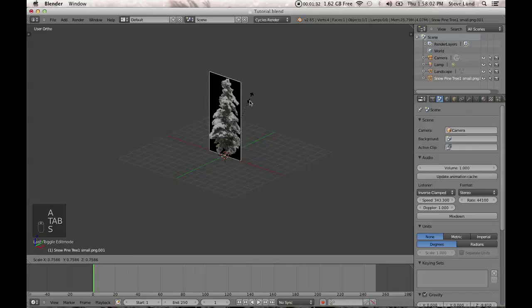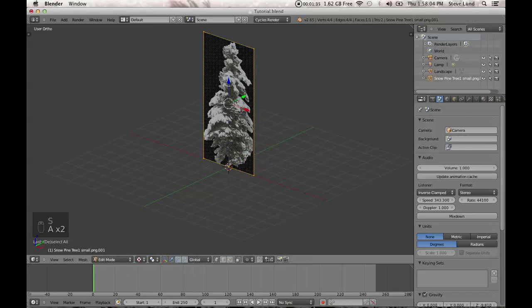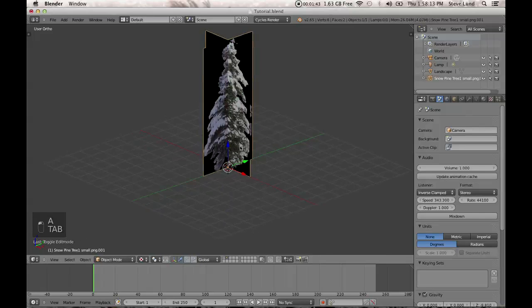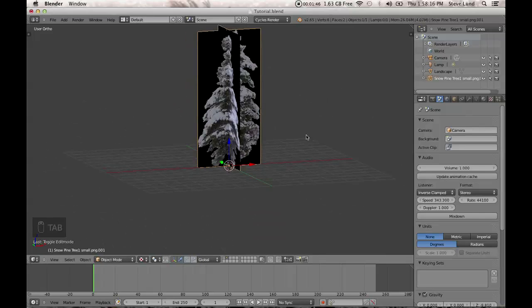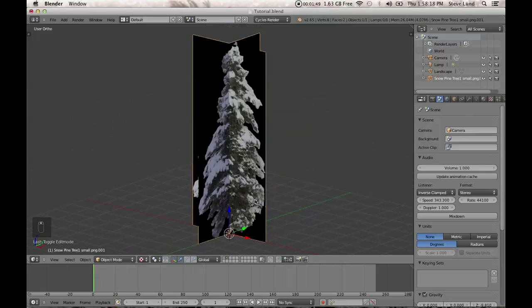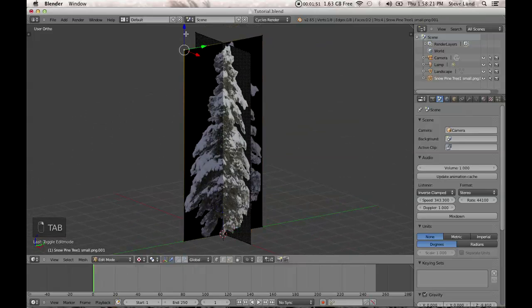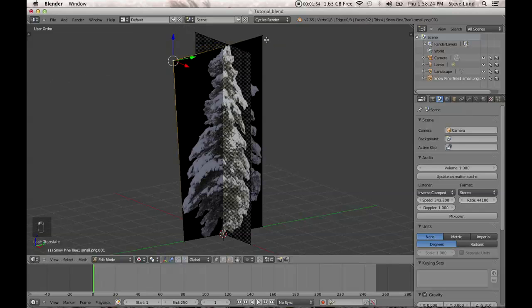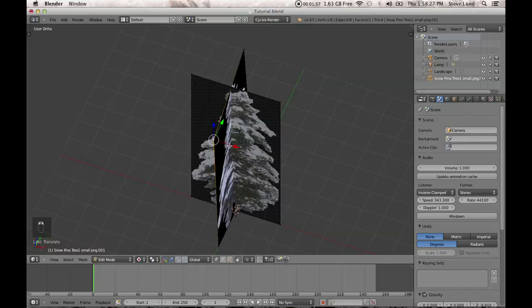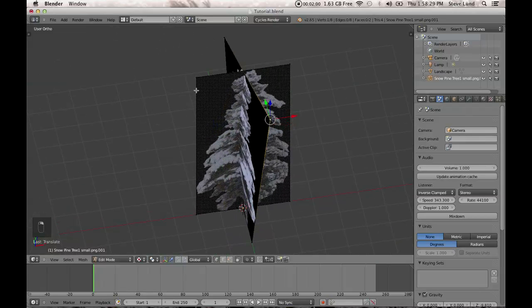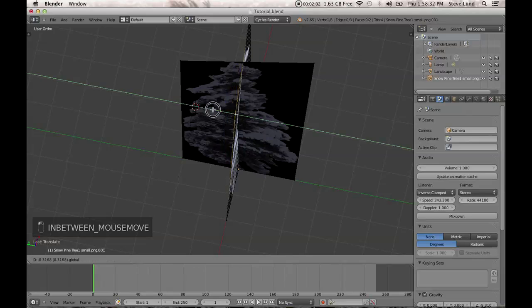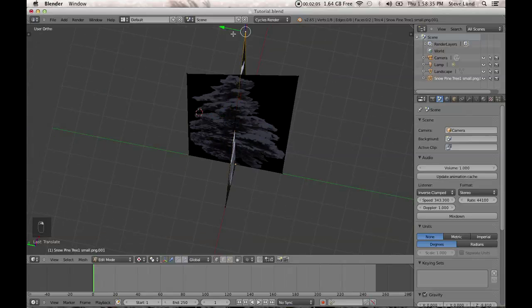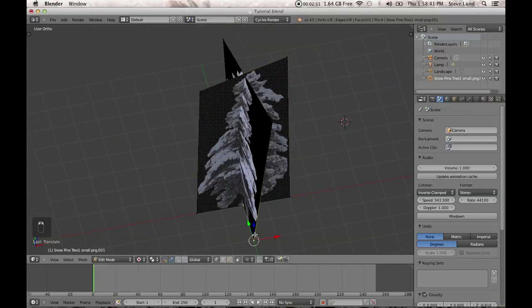Okay, that looks pretty good, a little big, but alright. Tab back in edit mode, and to give it some 3D dimension, I'm going to Shift D and rotate 90 degrees along the Z, so you can see you have a 3D-ish looking tree now. That's just very low poly. You can add a little bit of variation by pulling the vertices around, giving a little bit of twist maybe, just so it doesn't look too square and flat. So just pull these vertices around a little bit, like so. But yeah, that looks pretty good.